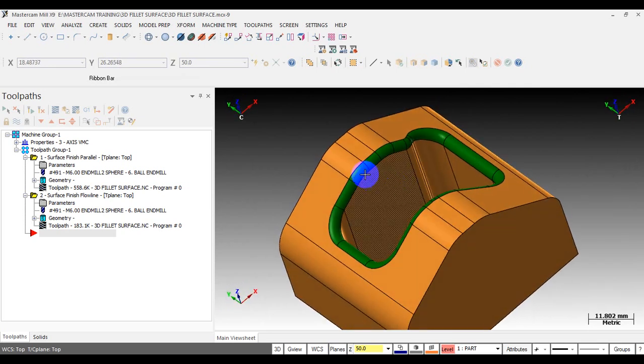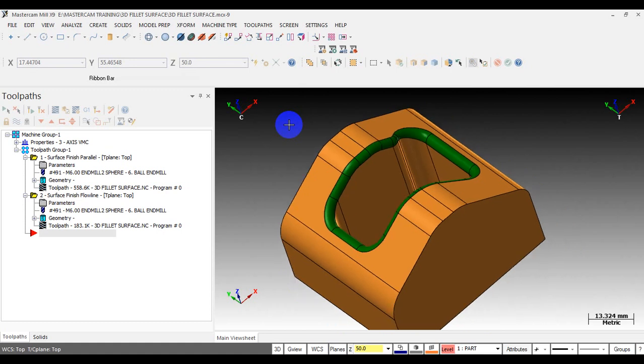The plane toolpath creates a toolpath that follows the surface and stays within two curves. After you select the surface you want to machine, you need to select the curve to guide the tool, and the tool will follow that curve and stay inside the region defined by two curves.